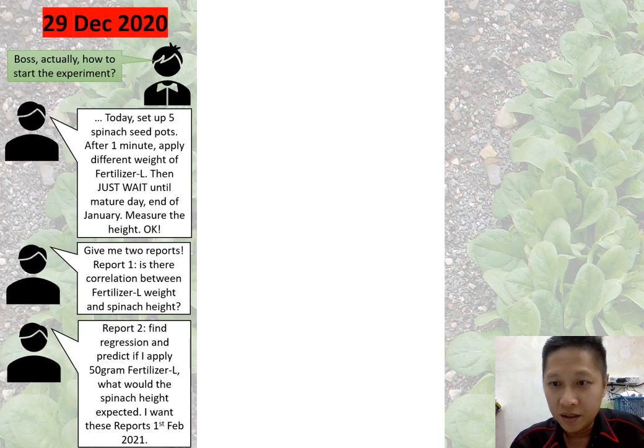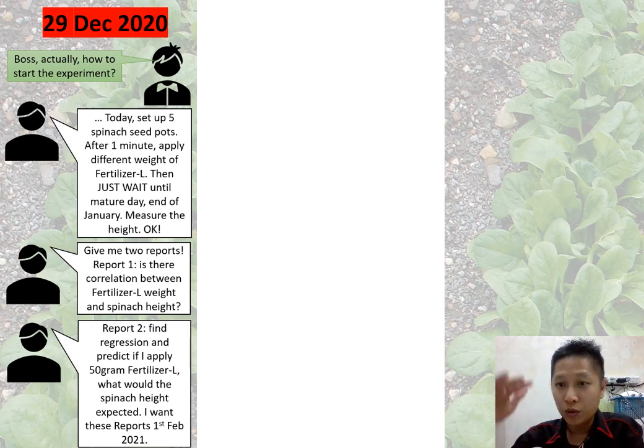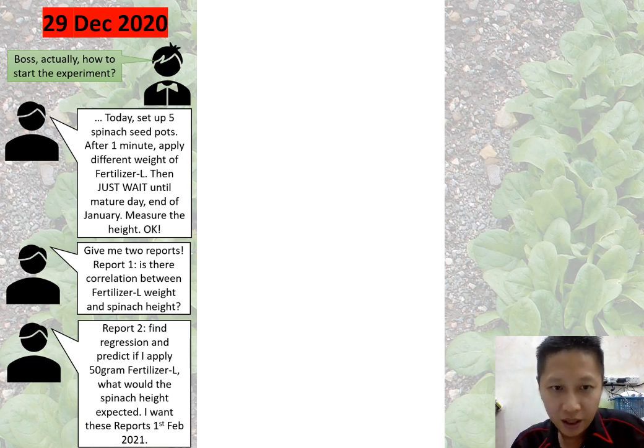For this problem, the staff need to prepare 2 reports. The first report, if you put more fertilizer, more budget, will the spinach plant grow taller or no? The second report, if the boss put 50 grams of the fertilizer, what would be the expected height of the spinach plant?